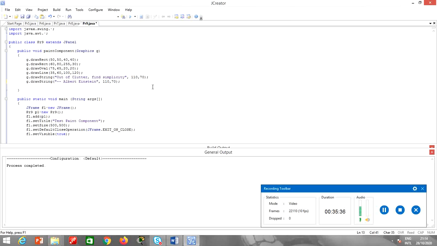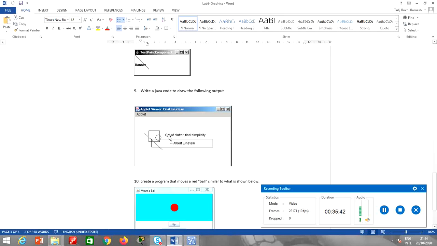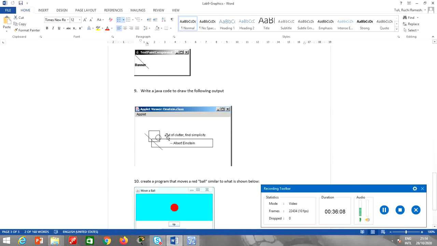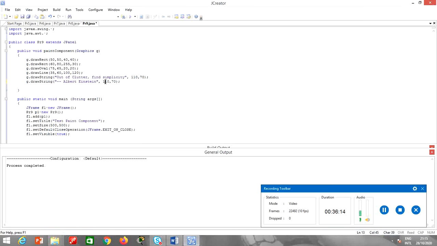So let's try with the coordinates, because it was 110, 70. If you see, it was 110, 70 and it's starting a little bit towards the right. So 110, if it is here, maybe 130 or 140, and it was 70, so the same y, only the x we need to change. The y also, and y was 70, so that means 70 lies over here, 100 or 110. I need to try it. Okay, let's try with 130 and 100.